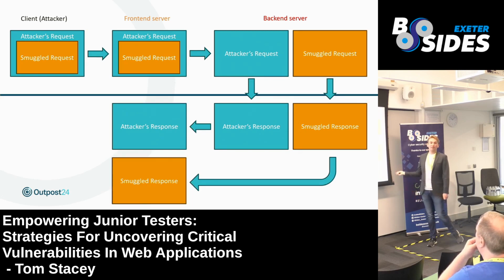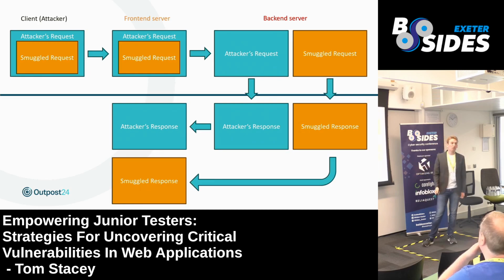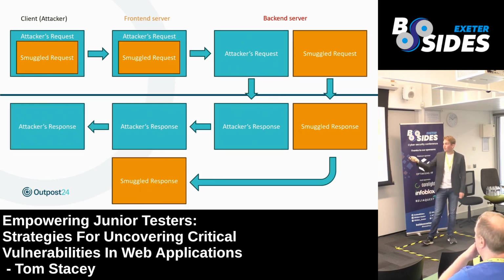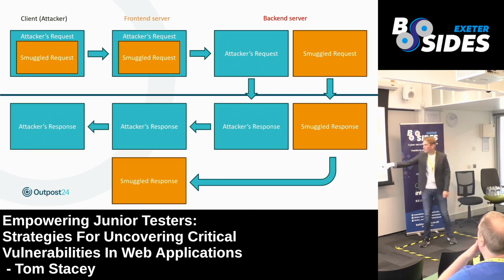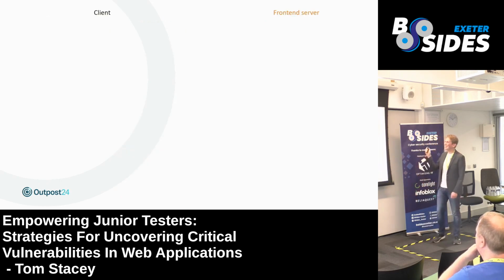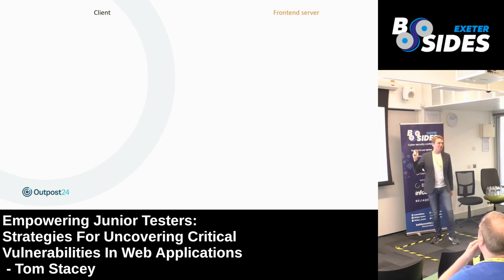So, the front-end server just knows that one person sent a request, so I'm going to respond to that one request with the next response in the queue. So the attacker receives their response. But now I have this yellow blob left over. What happens to that? It's okay, don't guess. Let's look at a proof of concept of exploitation, because it makes it a bit easier.